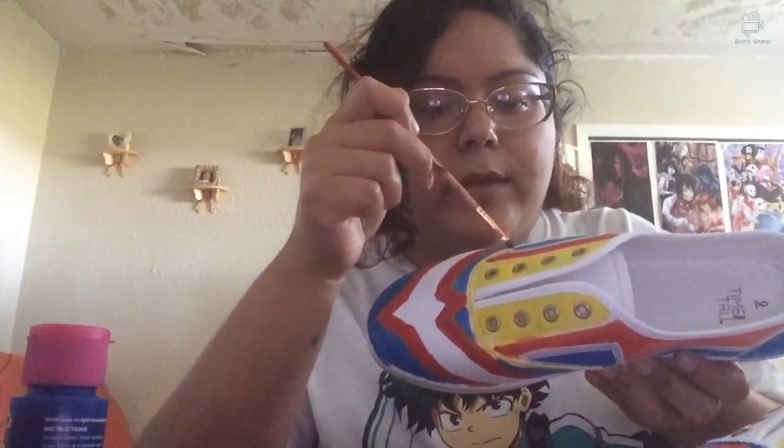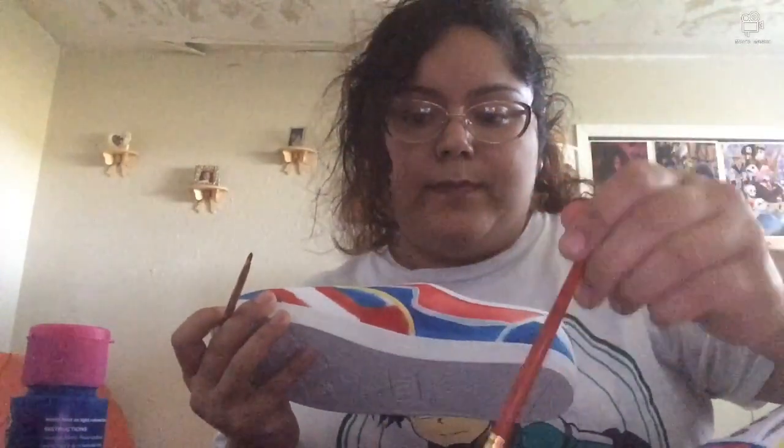I wanted to get it in the details, so I grabbed the smallest brush that you can. Just really grab the yellow paint and smother it a little bit right here, as much as you can. And what I did right here on the white line — I waited for the entire shoe to dry because I want to get that white in there. So once it was dry, I ended up using this brush and the side of it, on the tip of the brush, so that I can get a good line. Like I said, once it's all dry then you can go over it. If the shoe messed up a little bit, it's okay — you can go over them once it's dry.